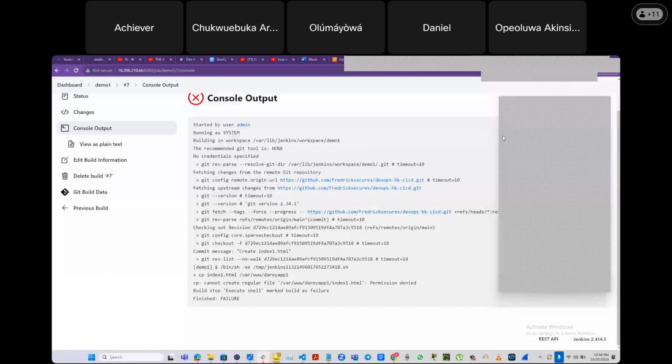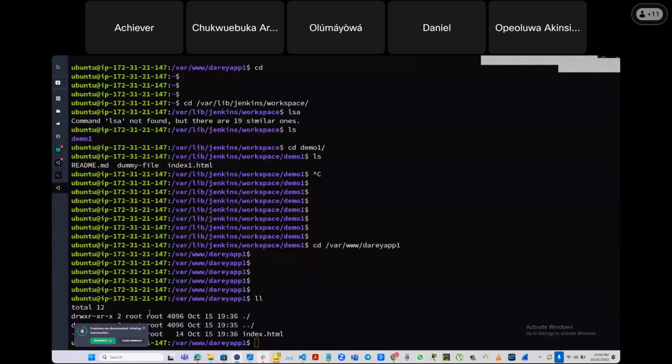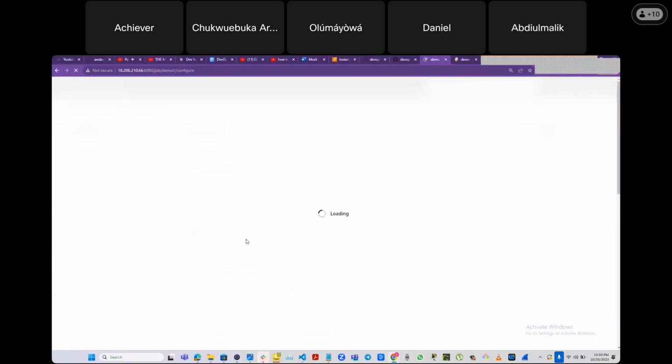Can I create a regular file? So, let's try this recursive. Something came to mind now, so I'll go back and edit this. My network is actually poor.